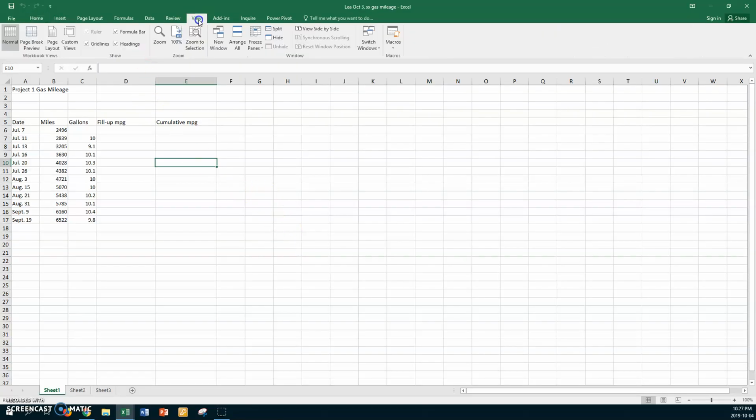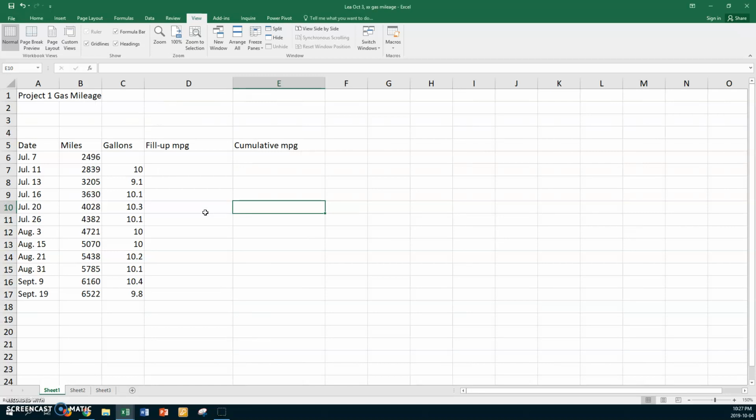Let's go to View, go to Zoom and Custom, and we'll go to 150 here. Just take a look here. This is the odometer reading. You know, in your car, when you get in, it tells you the mileage is something, and then after you get to point B, wherever you're going, it tells you the mileage is something.